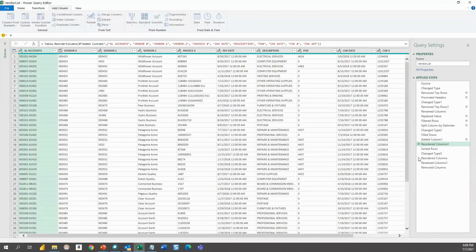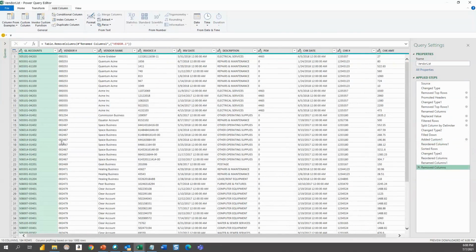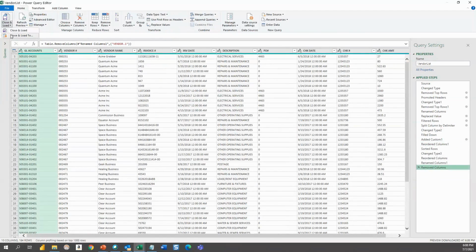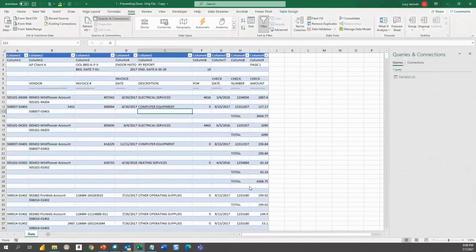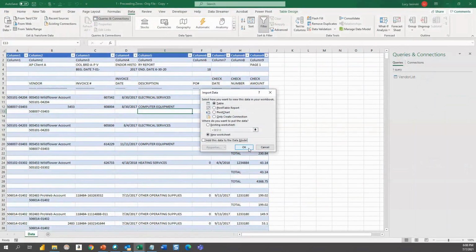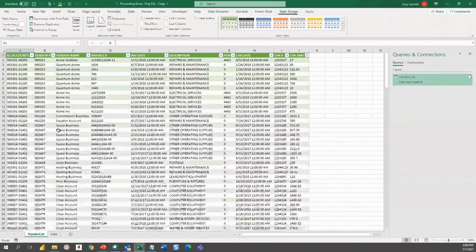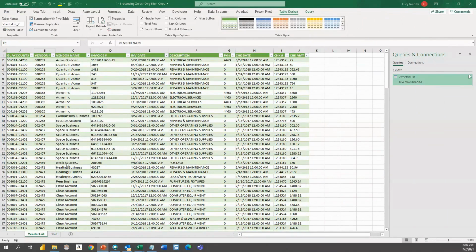And then there were some additional steps that we did. And again, they were all click and select. So now we've got our data. We go Home, Close and Load To. And you look at, this is the data that we got originally. And this is the data that we've got now. And you can see it's so much easier to use. There's a few other things that you can do if you needed to. But at this point, we've got our vendor number, we've got our vendor name, and that was by adding characters. So by adding a couple more transformations, we get to our final data, and that shows you how to add characters.